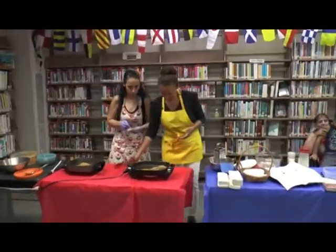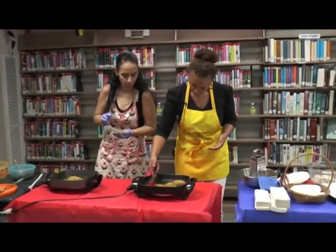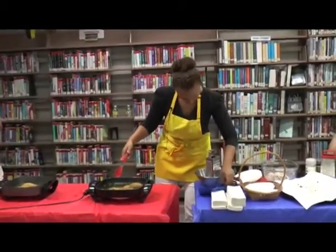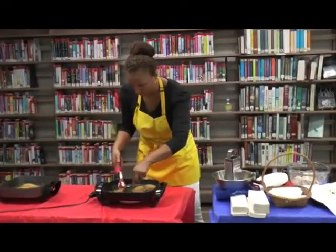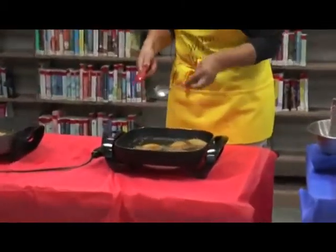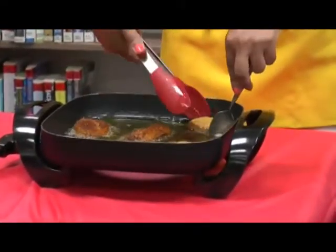Turn them. Mami, tú lo puedes poner allá. O si quieres, usa la cuchara. Okay. So turning them can be a little tricky sometimes. We usually use two spoons, but we have a spatula and just use the other side to help direct it to turn over.